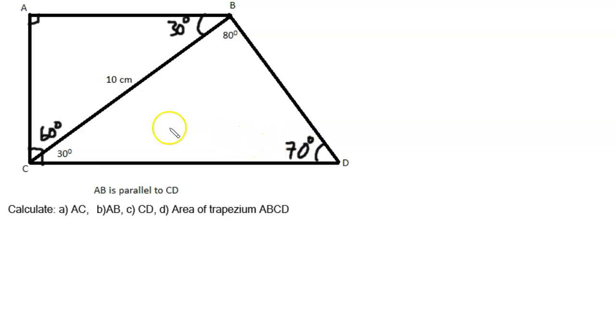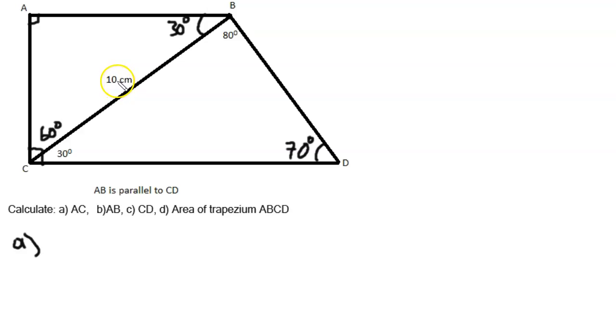So we're asked to find the length of AC. We have a right angle triangle here, so we can apply a trig ratio. Which ratio can we apply now to this right angle triangle, ABC? Here, this is the hypotenuse. Remember, the hypotenuse is the side that is opposite to the right angle. So the hypotenuse is 10.